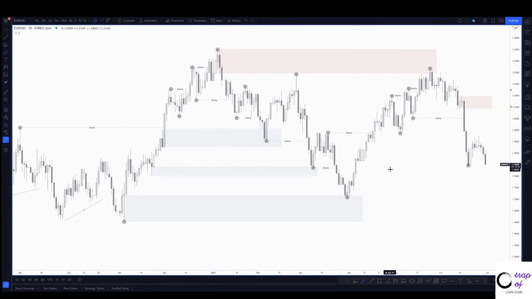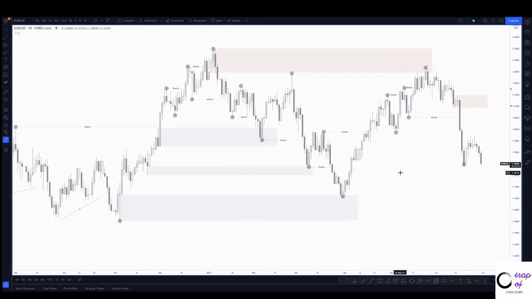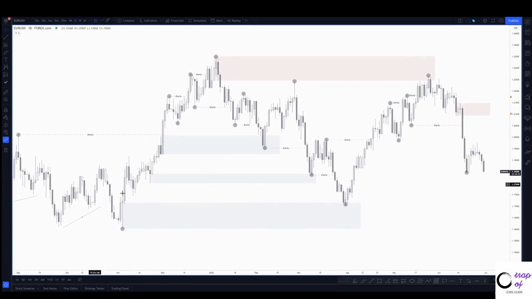So again, this is just something to add on and build onto the supply and demand section. As you can see, we're building from each concept to add onto each of the pieces so that we can better understand the markets. We can better understand what's happening behind price action. Supply and demand is definitely the first and most important component of our strategy. But then once we combine it with market structure, we can then begin to understand what's happening behind the scenes and what trades we should or maybe shouldn't be looking at.